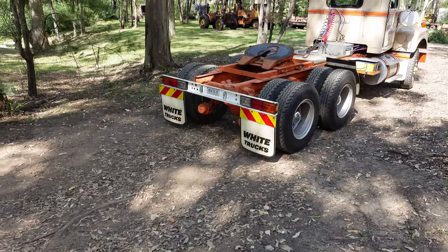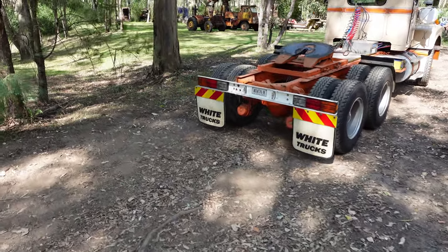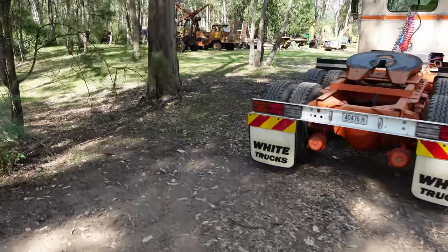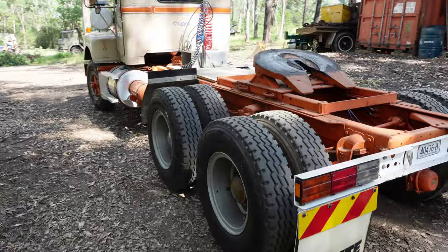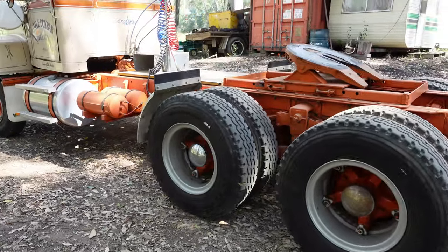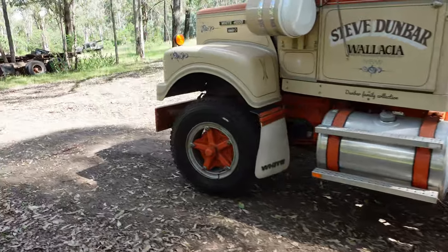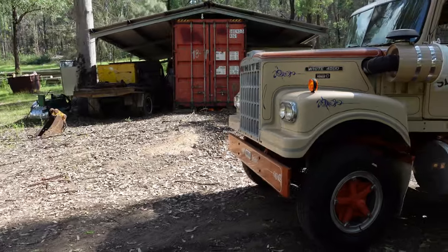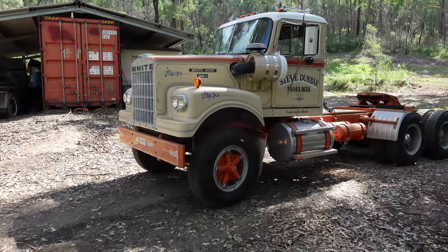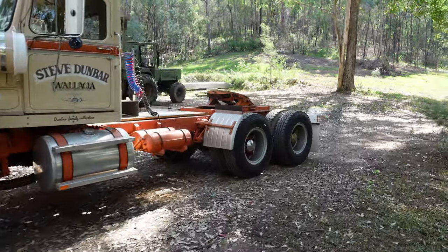For those of you new to the channel, there's plenty of us doing hauling, the human stuff with this, going and picking up equipment and whatever. Plenty of in-cab rides with it. Some lovely background noise for you and your wife while you're cooking tea to have on in the lounge room. She's lovely, really. It's just a little bit more power would be magnificent.